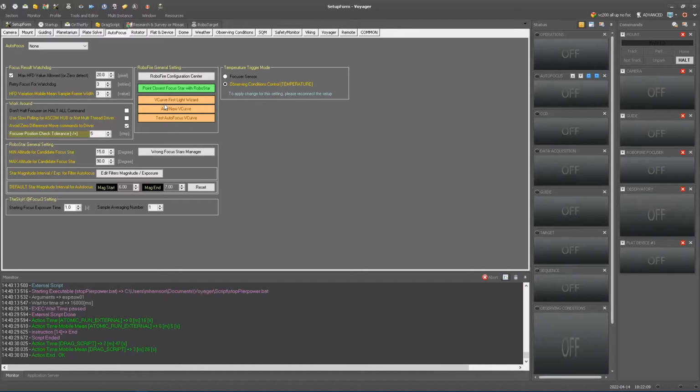It's about setting up your V curve. And in order to get to your V curve, you would use the point closest star. And point closest star, as I just said, is about telling it to go off and find a couple of candidate stars to focus on, and then it'll go away and do that. And then if you want to add new V curves, you can. So in other words, you can refine your V curves by overlaying a set of them. And then if you want to do some tests, you can do some tests later on. But what's quite handy is the whole number of ways of triggering the focusing, and I'll come into that later because it's quite rich.